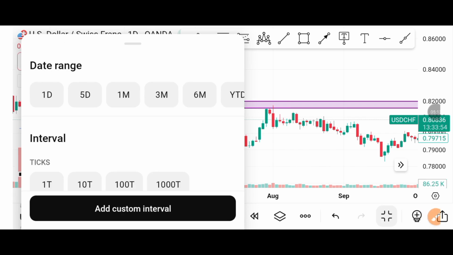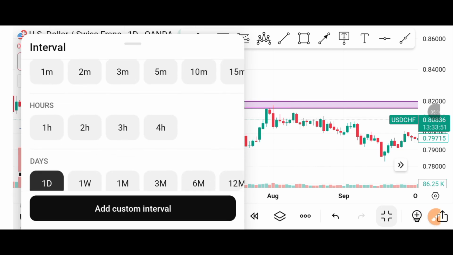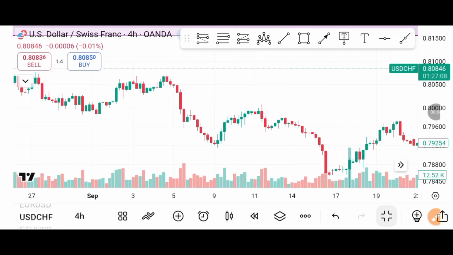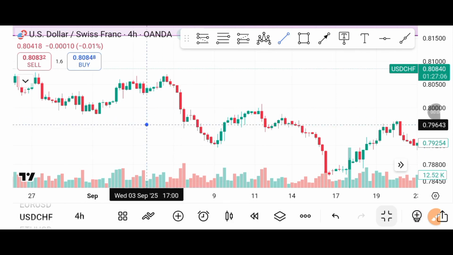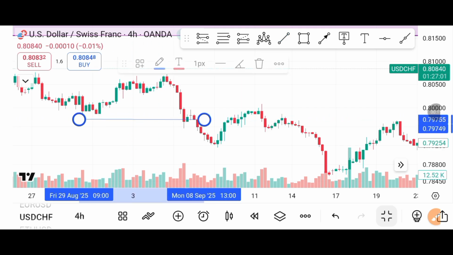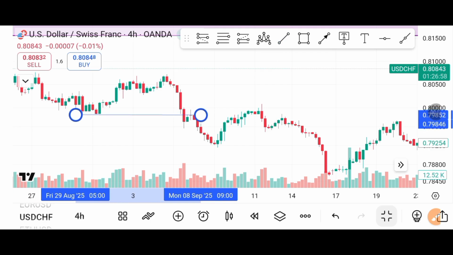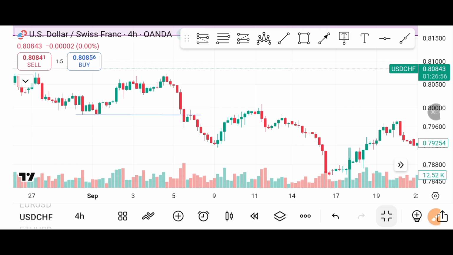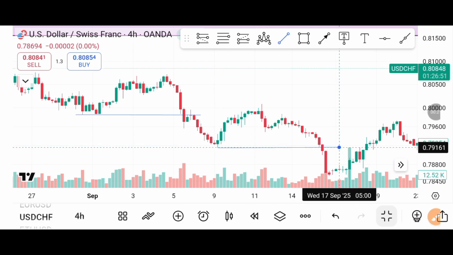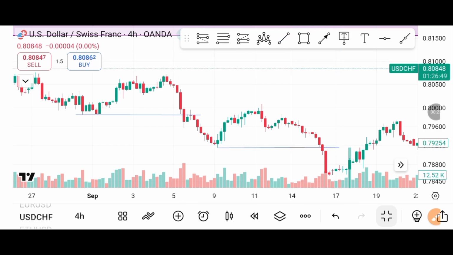Let's have a clearer picture of what we have. Now on the 4-hour time frame, guys, this is what I'm seeing on my screen. I'm seeing break of structures giving us indication that price is very much bearish, pushing massively to the downside. This is the break of structure at this point. This is another break of structure here. This is a clear indication, guys, that price is massively pushing to the downside. And what else? Now, we have an origin or a kind of order block that initiated or caused this break of structures to the downside.